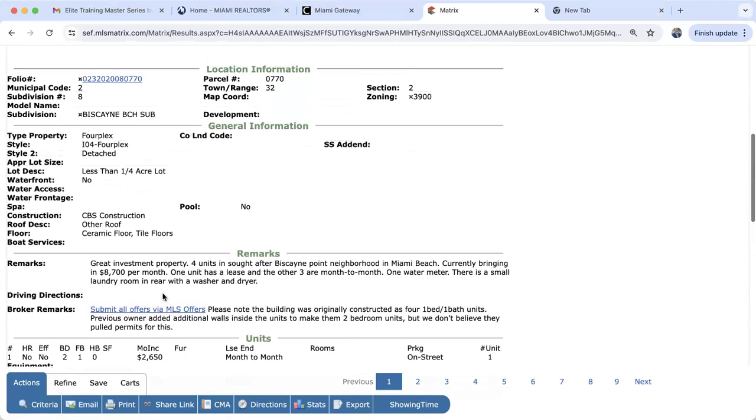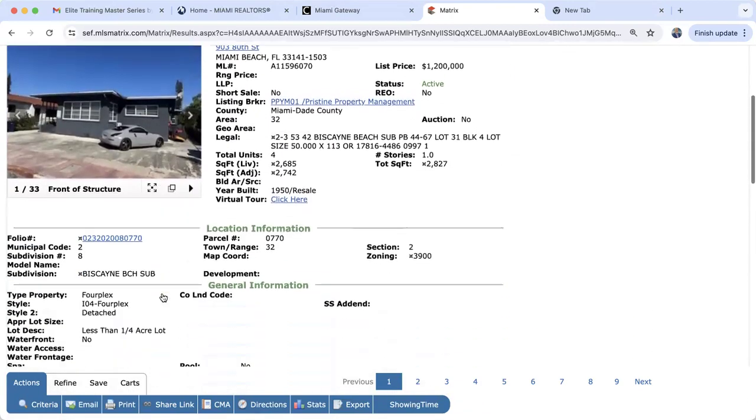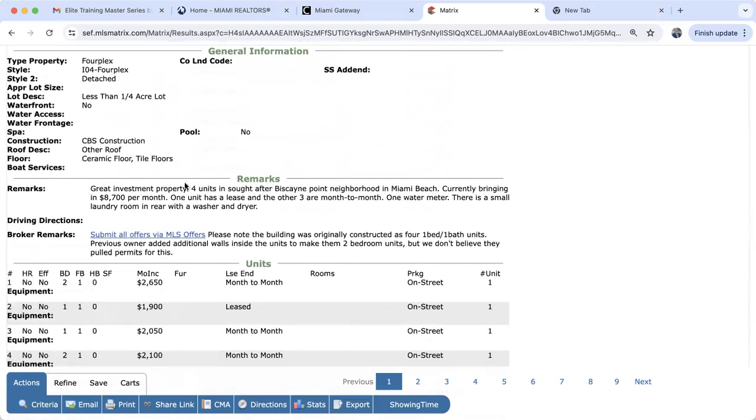And if they don't tell you how much income is generated, then of course you're going to have to call the listing agent. All right. So right here in the remarks, it says great investment property, 4 units. And it says there's an income here of $8,700 per month.